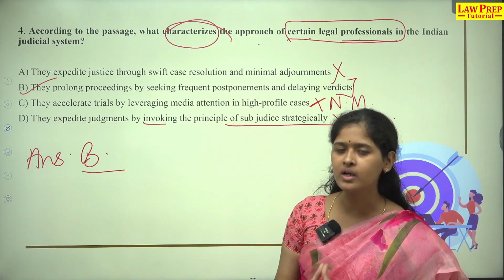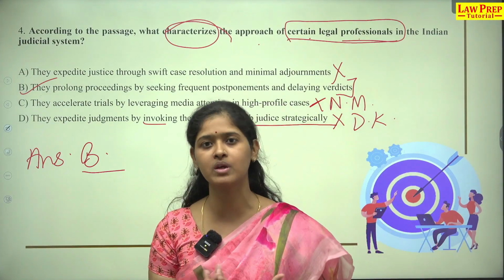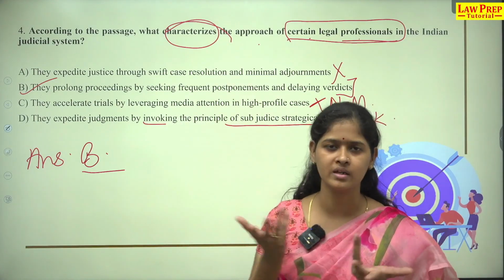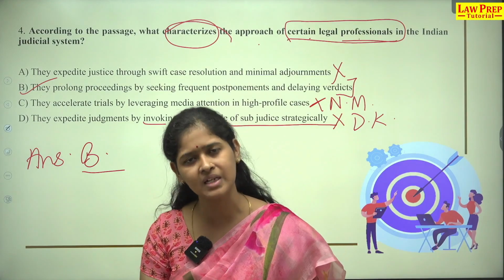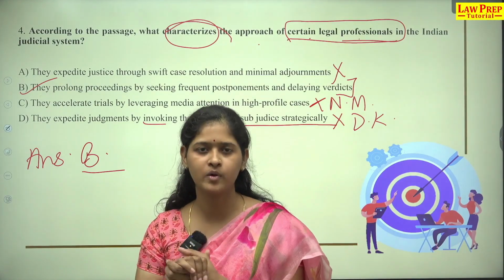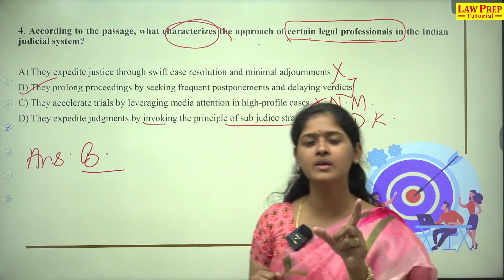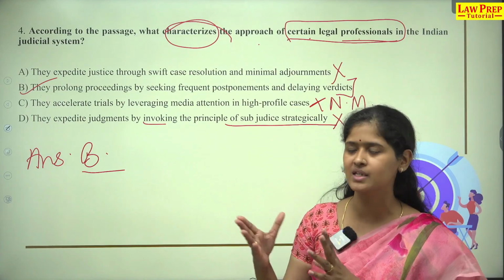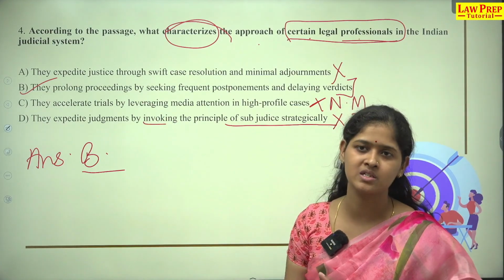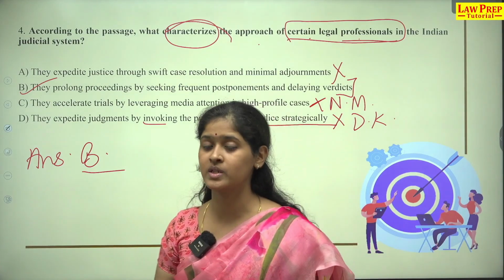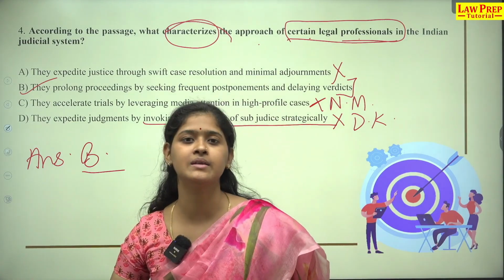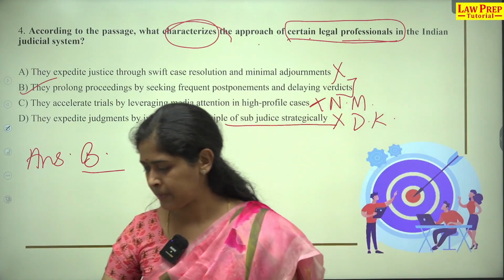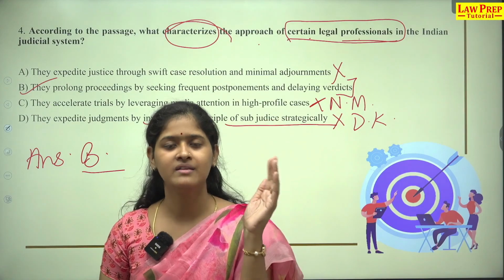In the cases when we are not clear, the question sounds ambiguous because there are two types of legal professionals discussing. The second also says that you hyphen the cases in the media and you can get your support from the people. That's fine. But how do we know that we have to pick the answer from the first paragraph, the discussion of lawyers and advocates seeking adjournments? Because C and D are not discussed in the passage, right? And when they're not related to the passage, I can easily eliminate them, right? Am I clear? When you are confused between two options, the first thing is to pick the related answer.